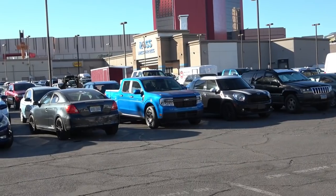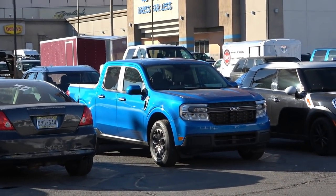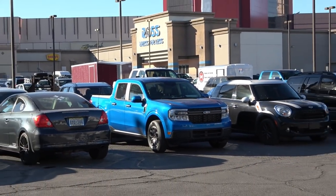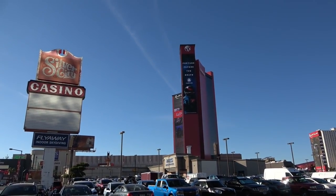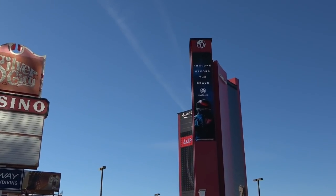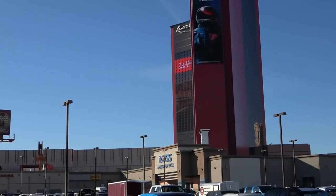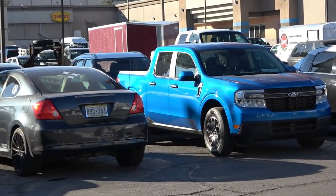Welcome to SEMA, Mr. Truck. Well, here's the number one problem in Vegas: parking. There is no parking. When they put the West Hall up, I thought that was going to be maybe parking, but no. There's no parking. Hotels all cost you $50 near the convention center. So I snuck in this little parking lot, and I got a little truck. I can park about anywhere. But there's no signs. There's no knowing what's going on, so I snuck right in there.